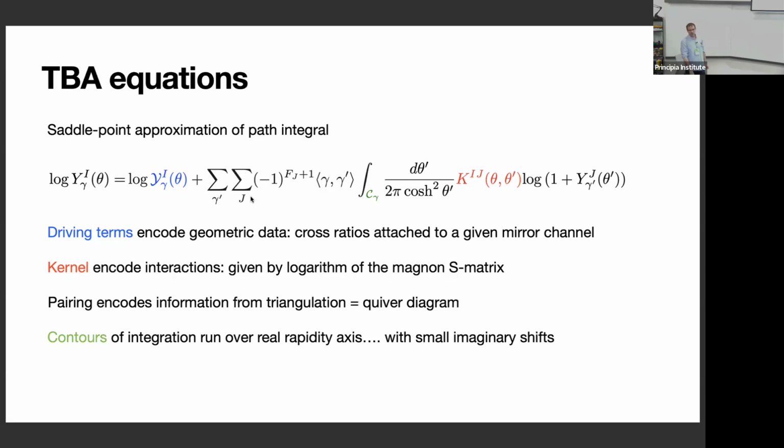And one point which is a little bit tricky here is coming from the contour of integration. So that is a part actually which is probably condensing all the difficulties in the construction, which is that this kernel here has some singularities at coincident rapidities. So when two magnons have the same rapidity, they start interacting very aggressively with each other. And because of that, we actually have to think about how to integrate this interaction. So if the contour was smooth, that would be the end of the day. We would just proceed numerically or analytically. But because this interaction has divergences, we actually have to resolve them and decide how we want to integrate them.